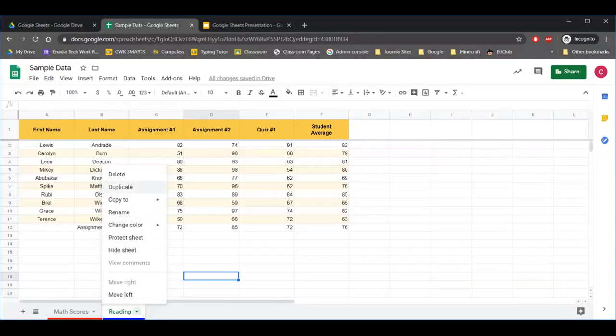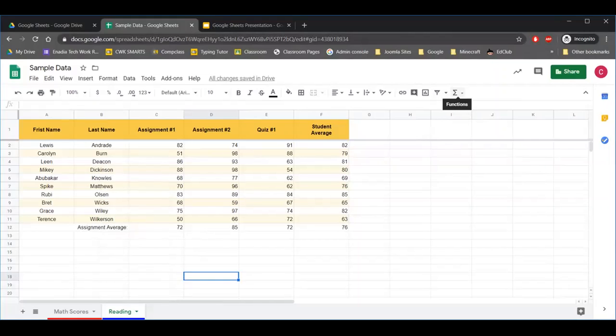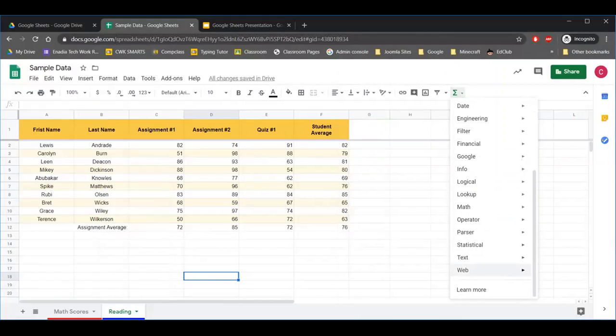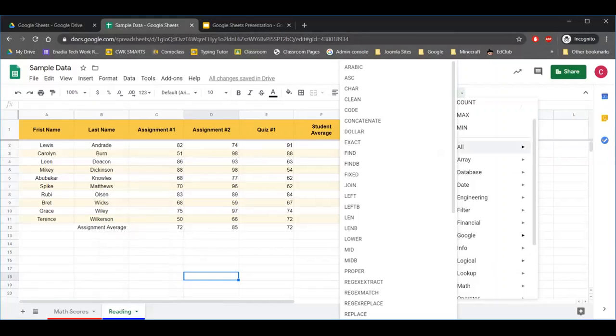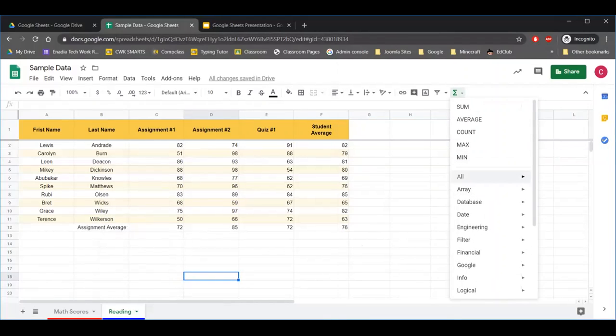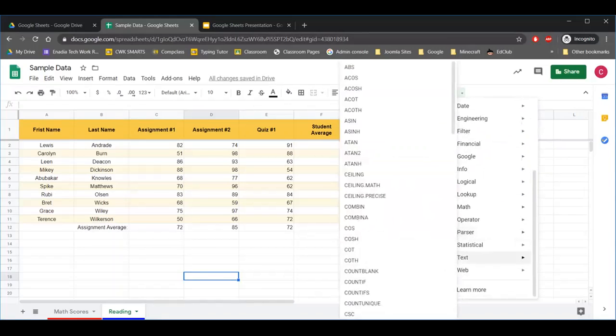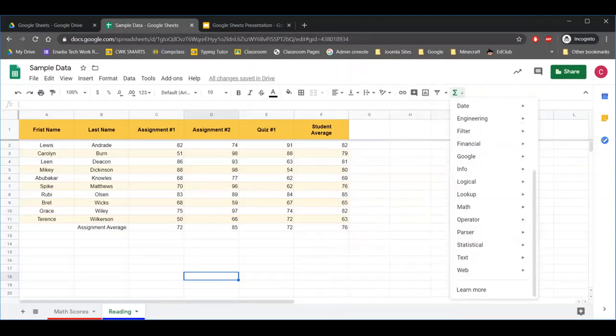So there are some other options available to you here. If you want a full list of formulas that you can use, you can go over here to the functions button. It's the very last one on the side here. And here you'll see all of the ones that are available. There's quite a few. Most of them you won't use, but if you do want to find one, whether it's a specific way of counting or filtering or something like that, you can go in here and just look it up.